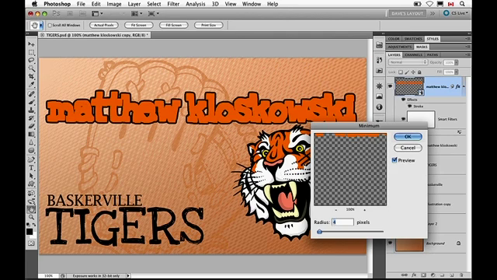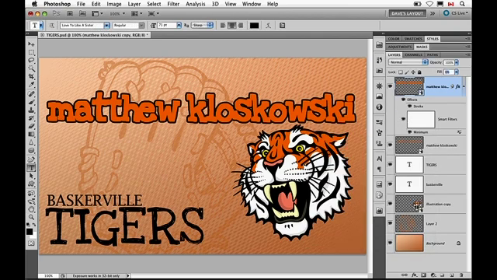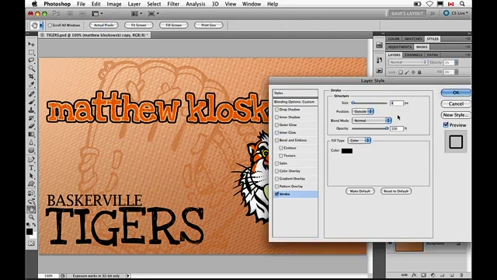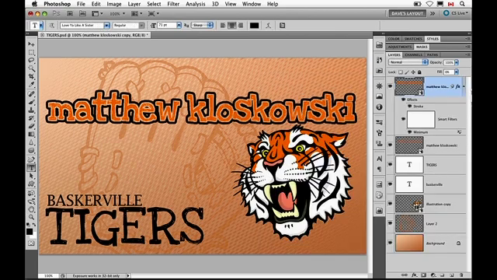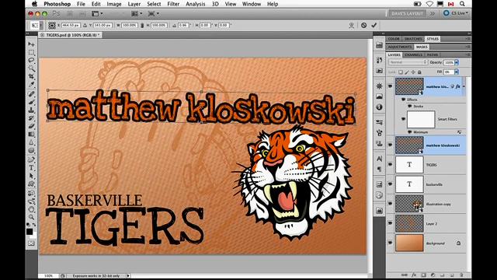So I put this to something like 3 and then lower the fill opacity to 0. And now I have this nice little offset effect. So at this point, I could now go back to the stroke and decide what kind of thickness I wanted or whatever. And then at this point, select both of these layers, and now I could do something like free transform to make it look a little more interesting or whatever.